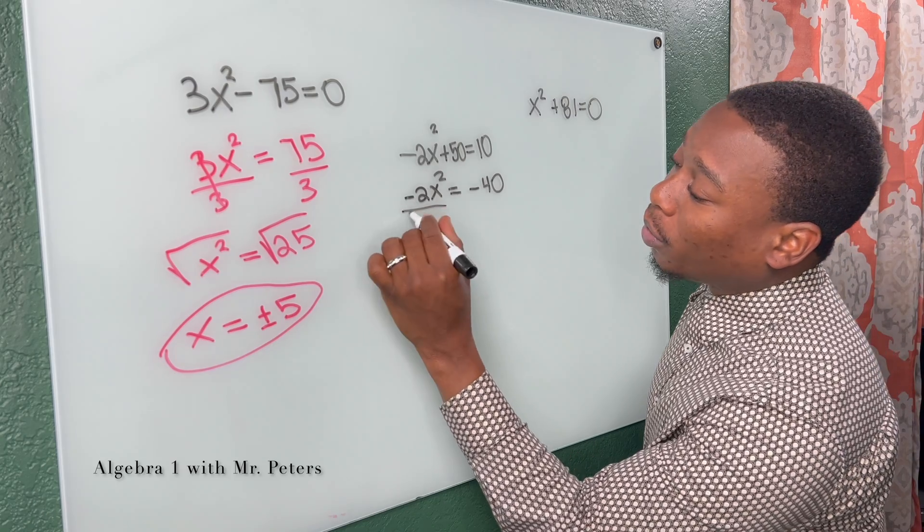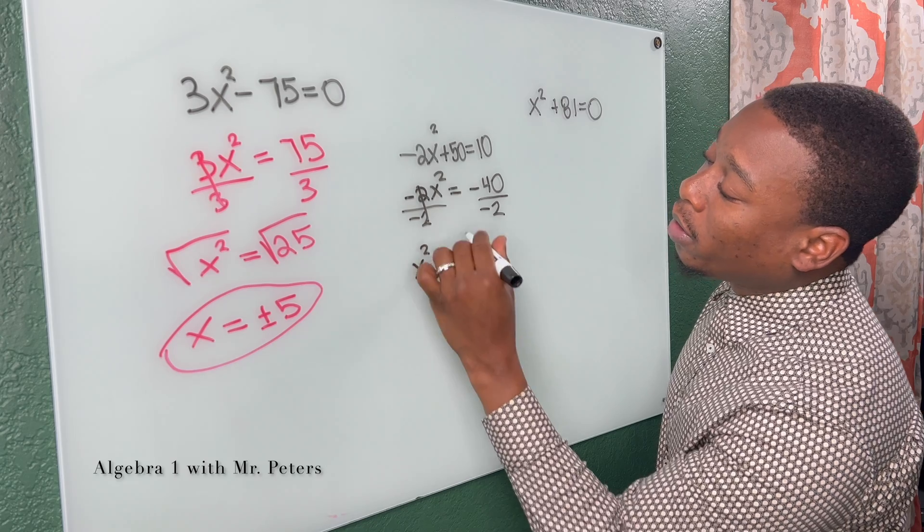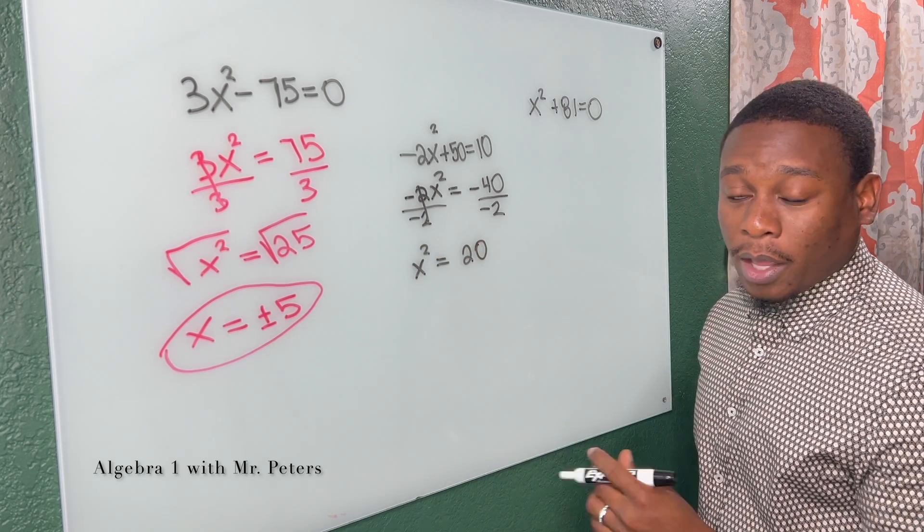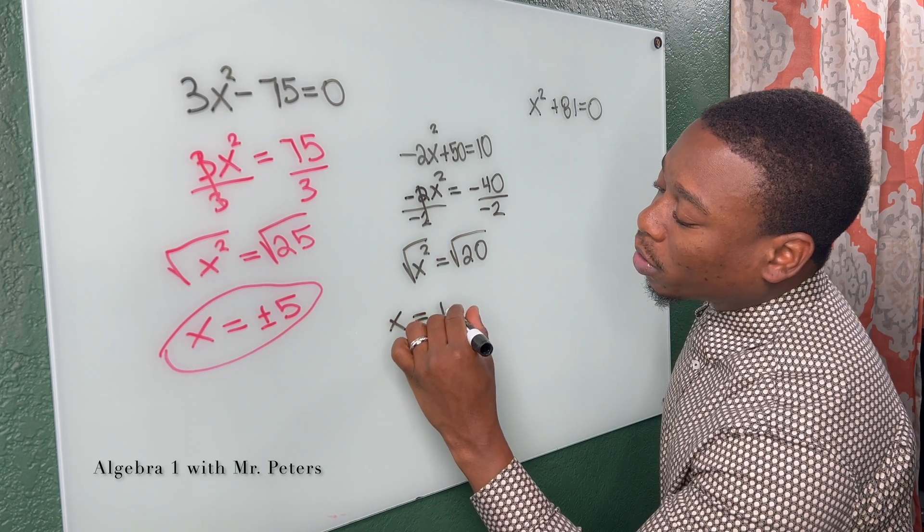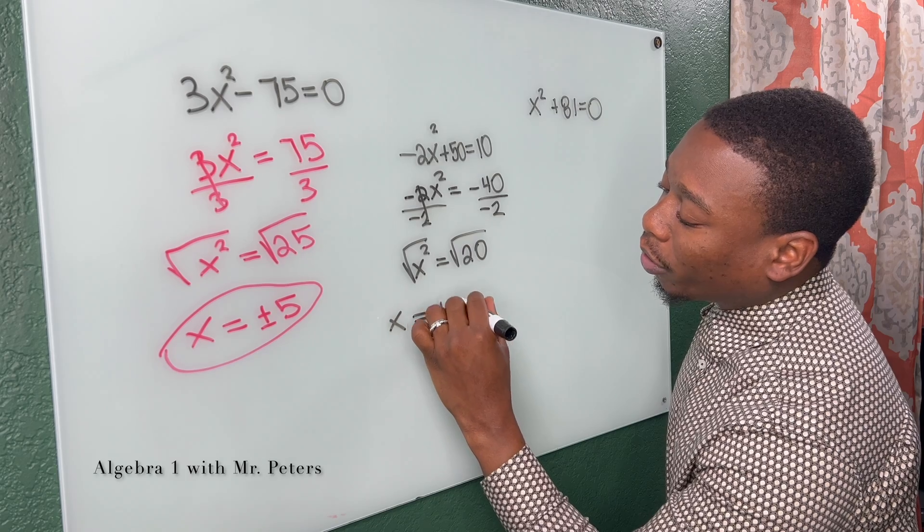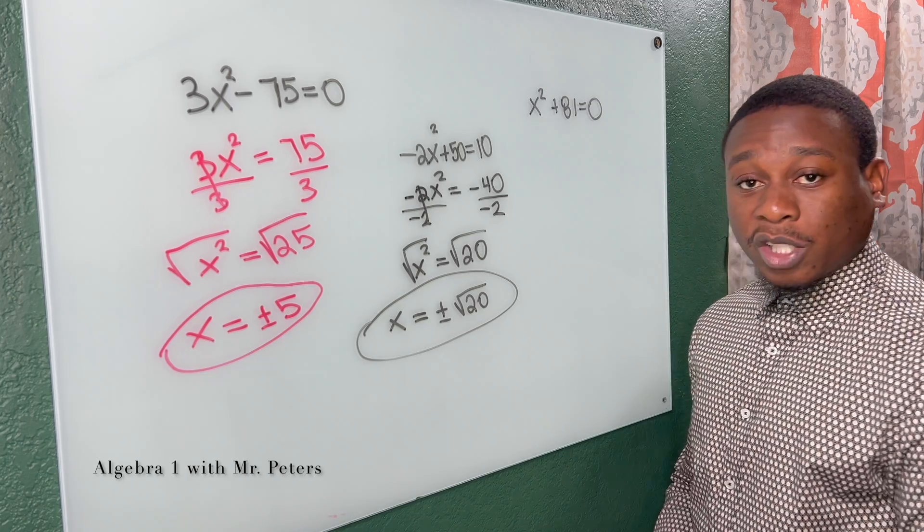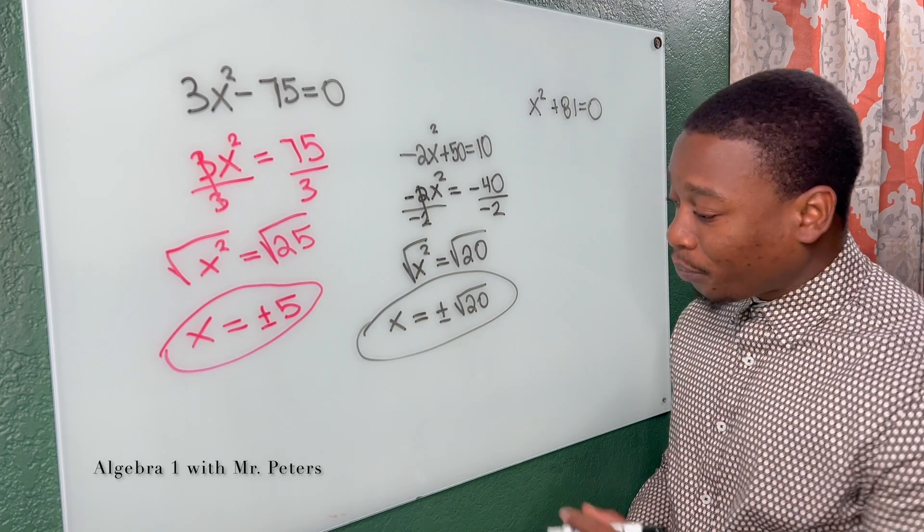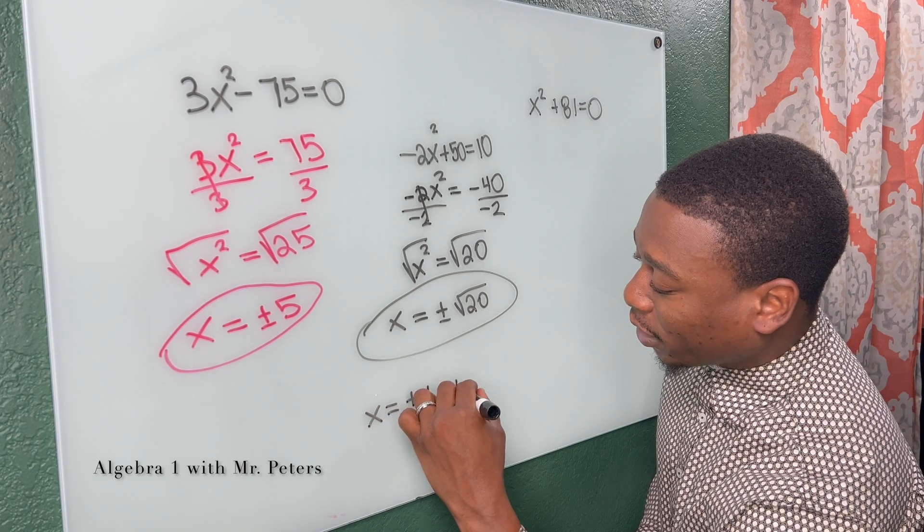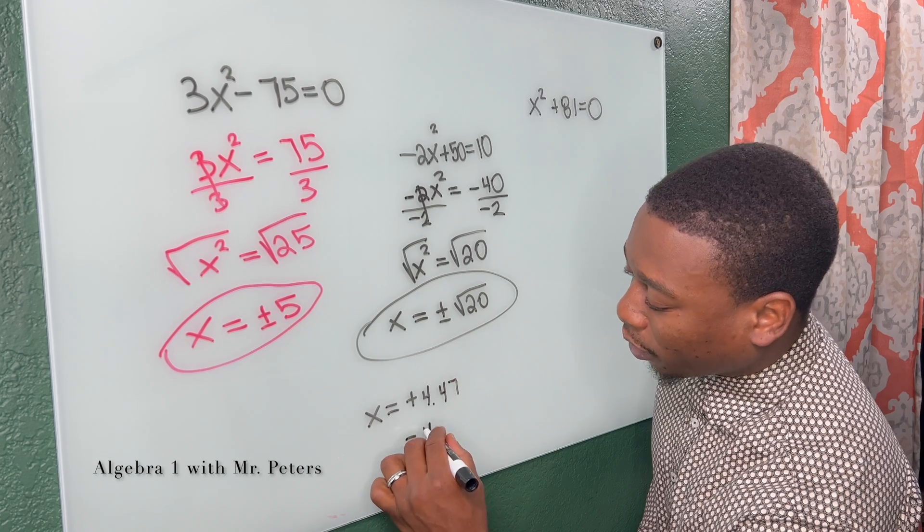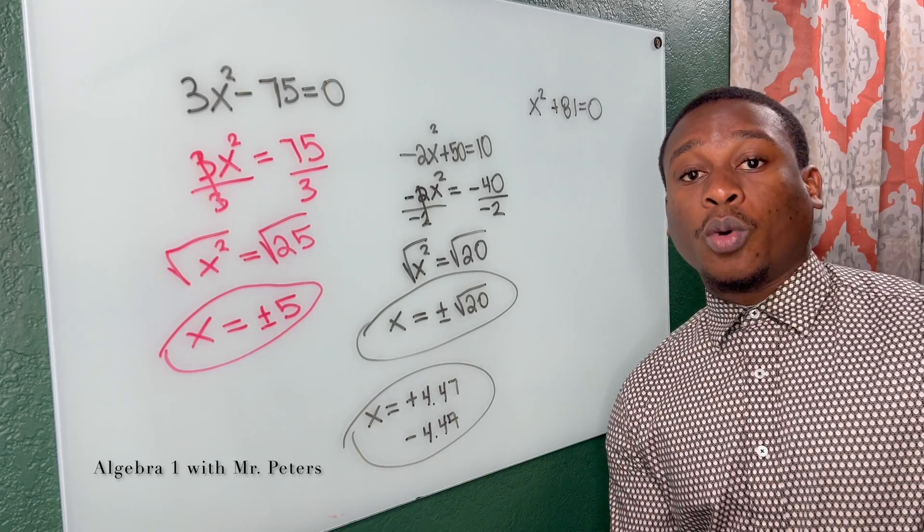However, in this problem, it turns back positive. So x squared is now equal to positive 20. x squared by itself, get rid of the exponent. x is now equal to positive or negative square root of 20. If we wanted to get the decimal form, all we need to do is use our calculator. And we'll say that x is equal to positive 4.47 or negative 4.47. So these are first two examples.